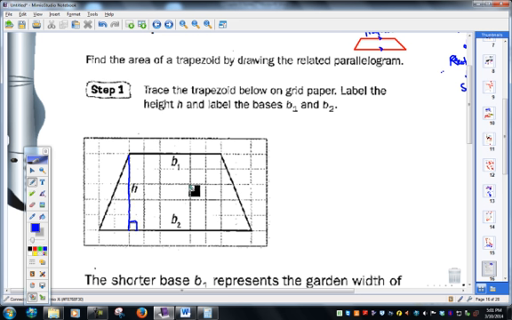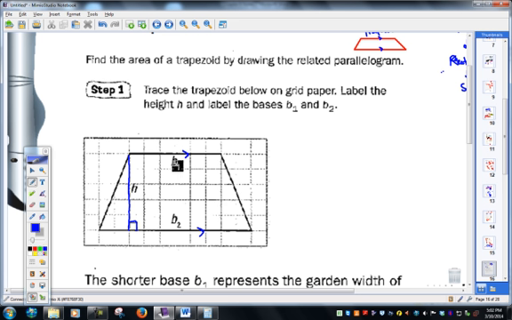Okay. Now, there's a couple things you need to know. These two parallel sides, or the two sides that are parallel, there's only two that are parallel in the trapezoid. They are parallel, so go ahead and put your arrows. Remember, arrows just mean parallel. The little dashes mean congruent, but these don't necessarily have to be congruent. Matter of fact, they're not. Okay.